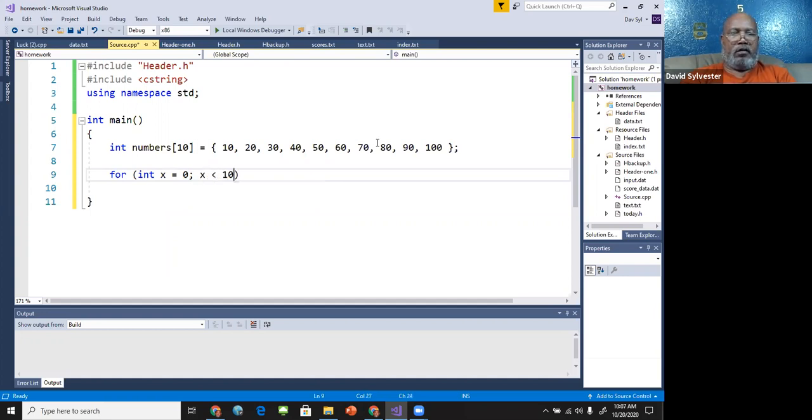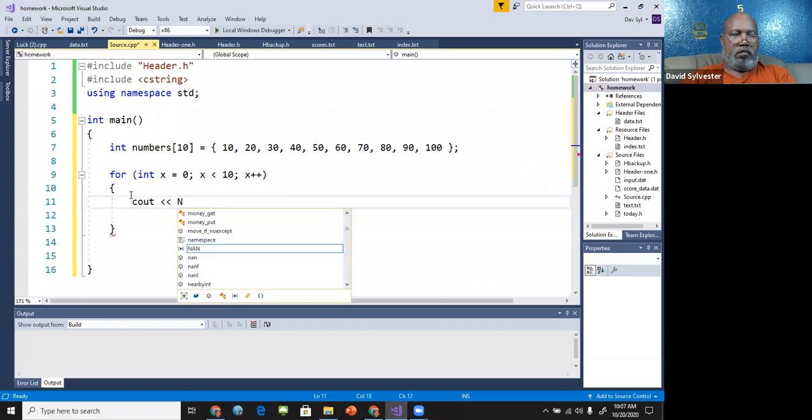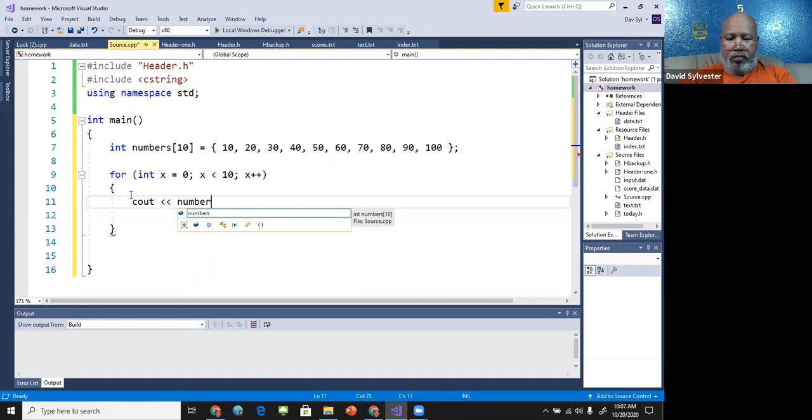I know I got 10. What I could do is a cout, and I'll say the array, numbers plus plus.